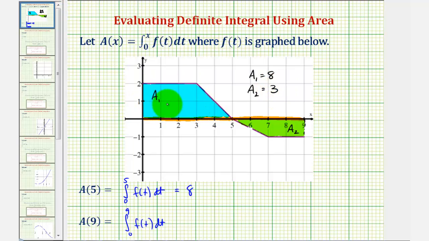But again, because this area is above the x-axis, we consider this a positive value for the definite integral, but this area here is below the x-axis where the function values are negative, and therefore over this interval, the definite integral would be negative.